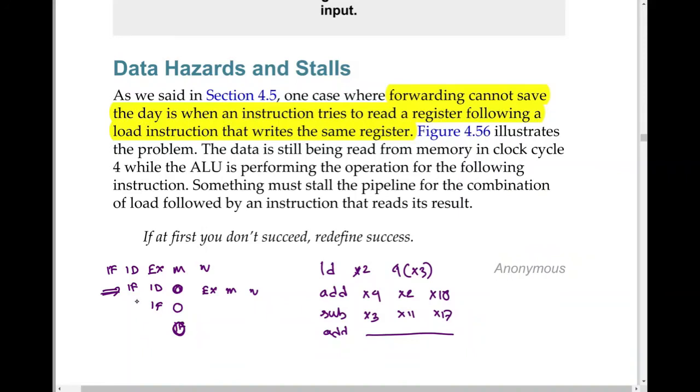In the left side there are two modules for fetching and decoding, and these two modules should not perform any new task if you are going for a stall. And on the right side, in the next cycle, it is not performing anything either.